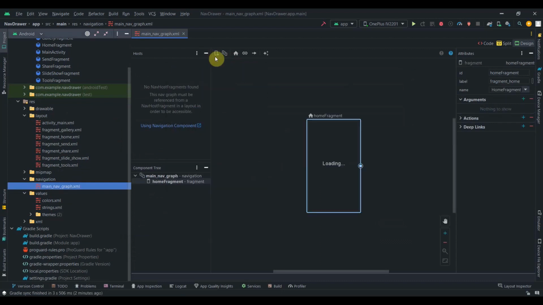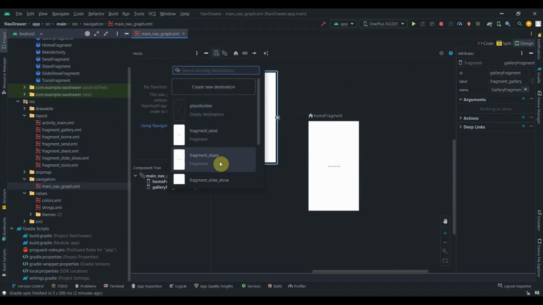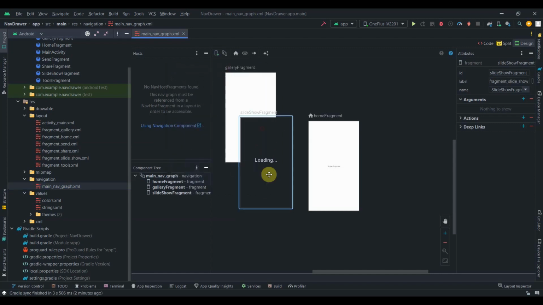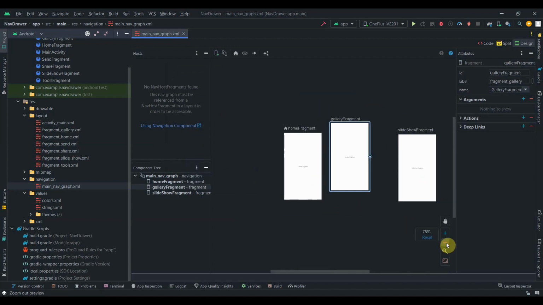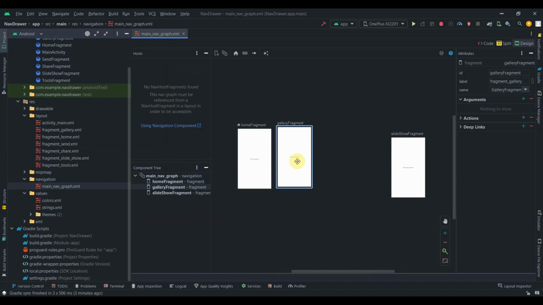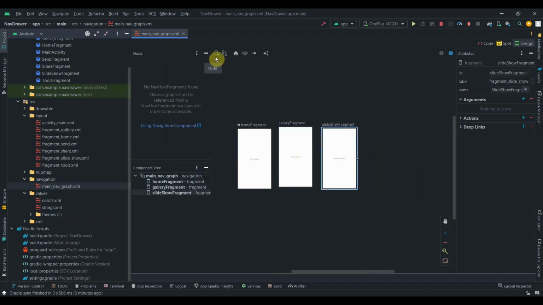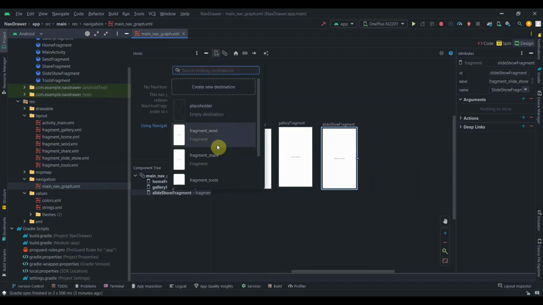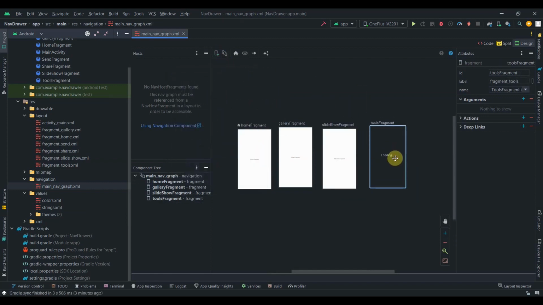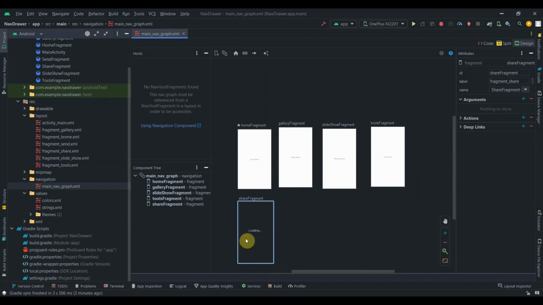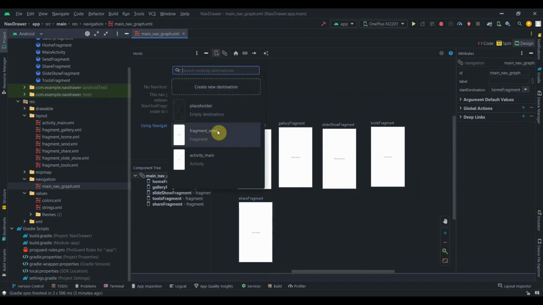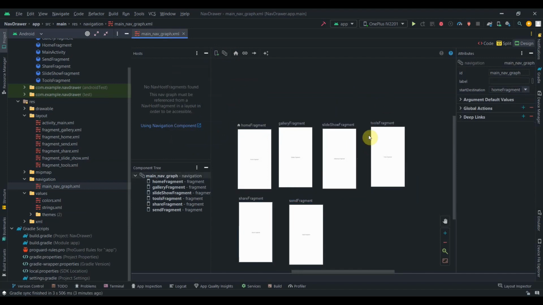First will be home, then I'll add gallery, then slideshow, and after the slideshow I'll add tools fragment. Then I'll add share fragment and send fragment. It doesn't really matter which fragment you add first or later; it all depends on the menu resource file that we will create in a moment.